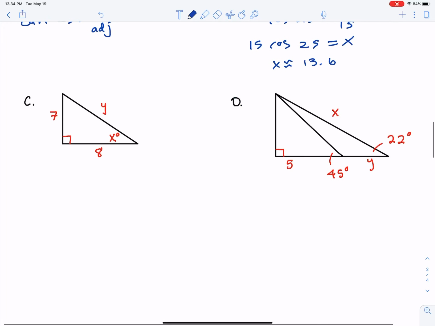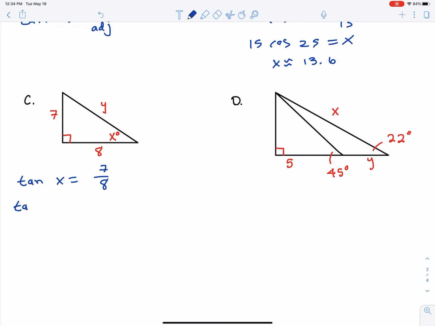Oh, tangent. So I can say the tangent of x equals 7 over 8, opposite over adjacent. Now, in order to do this, the way we solve this, as you should know, is we take the arctangent. And what that means is I'm going to say the arctangent of 7 over 8 equals x. Okay, so that's how we solve these. So on my calculator, I'm going to find that arctangent button, which for me is the same button I was using for tangent, but I'm using the shift. So I'm saying shift, and then I'm doing 7 divided by 8. So shift arctangent, okay?